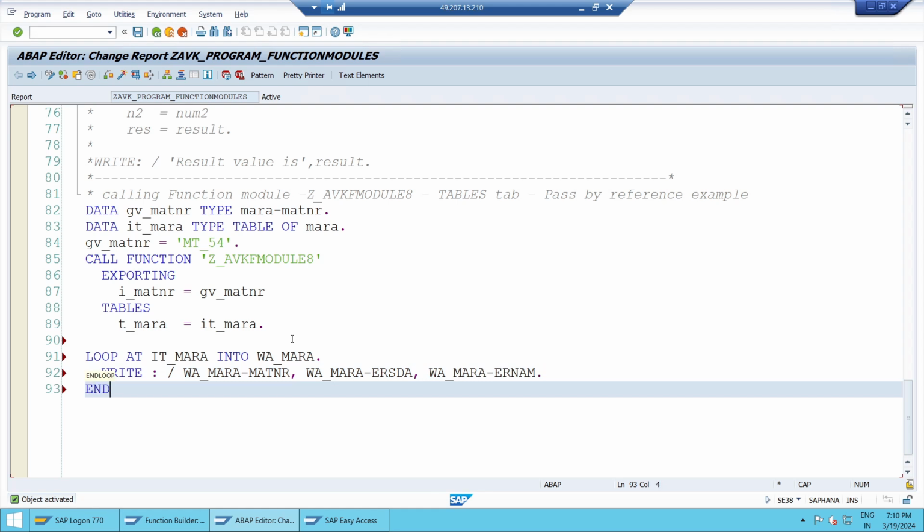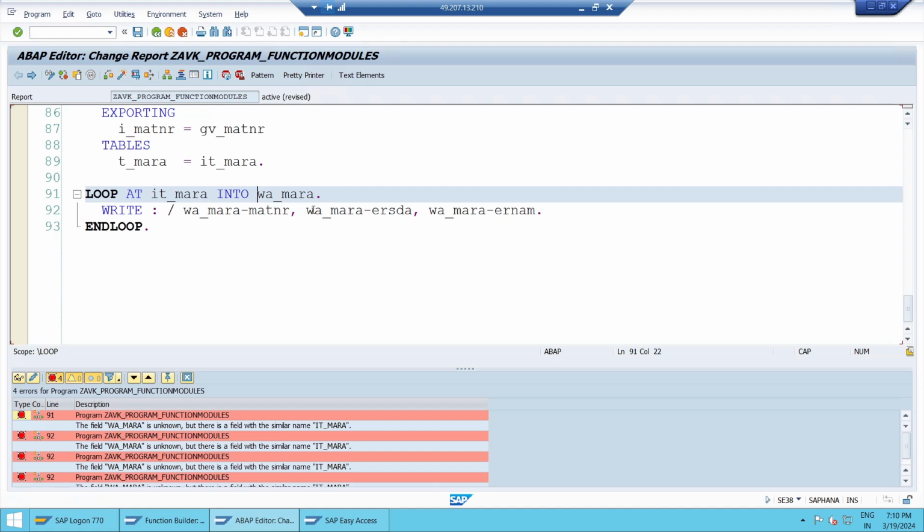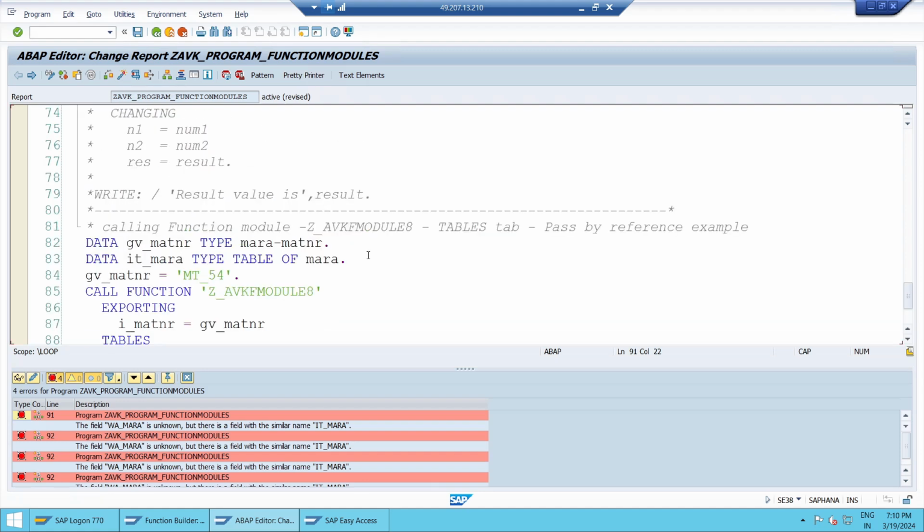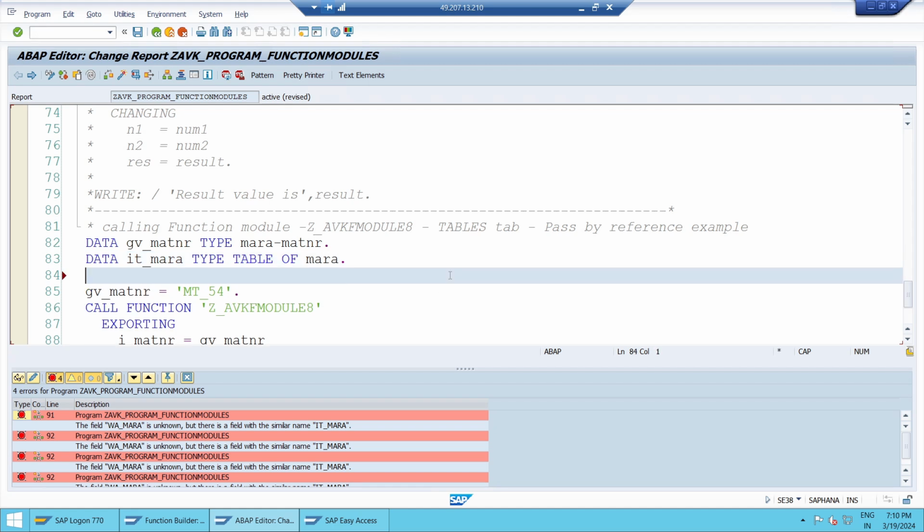Yes. So this is end loop. Okay. So now if you observe it, save, check and activate, work area is unknown. Yes, I know that. We have to declare data WA Mara type Mara, right?